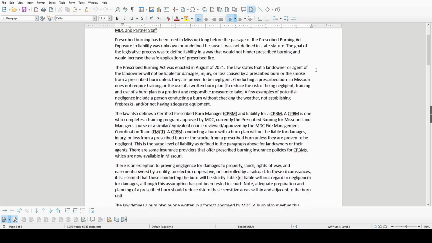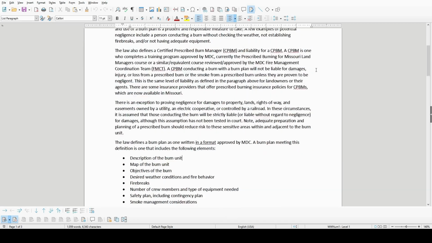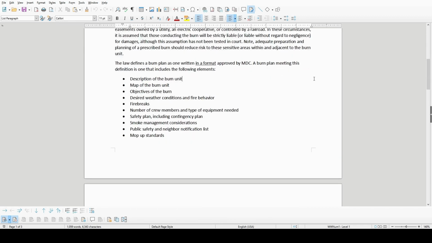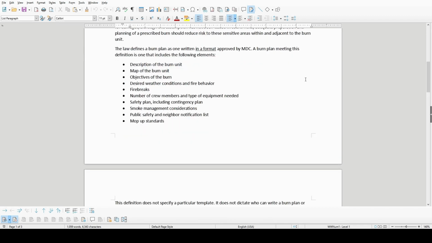So Missouri is a simple negligence state under the Prescribed Burning Act. We're a simple negligence state for damages resulting from smoke or an escape of a prescribed burn, except in the case of utility, railroad, other public rights of way, is strict liability still.